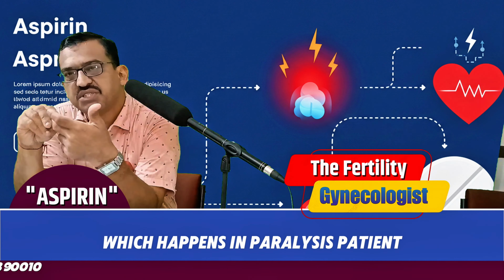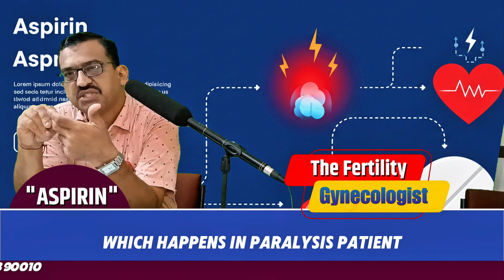So what has this got to do with pregnancy? Pregnancy is a procoagulant condition. By procoagulant, I mean there is a relative increase in the amount of coagulating factors. There is a relative increase in the amount of platelets. This mechanism has been made by God because during delivery there is a bleeding of approximately 500 to 700 ml of blood during the separation of the placenta, and to counter that, so that the bleeding does not occur excessively, God has made pregnancy a hypercoagulant condition.